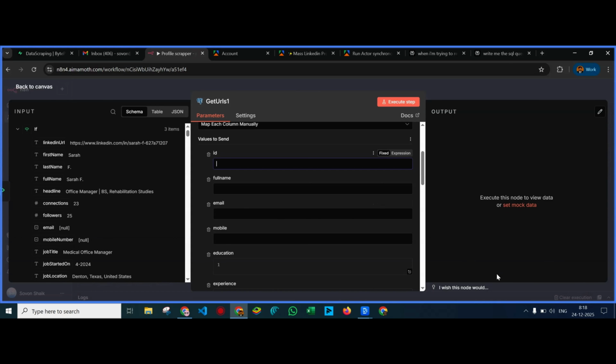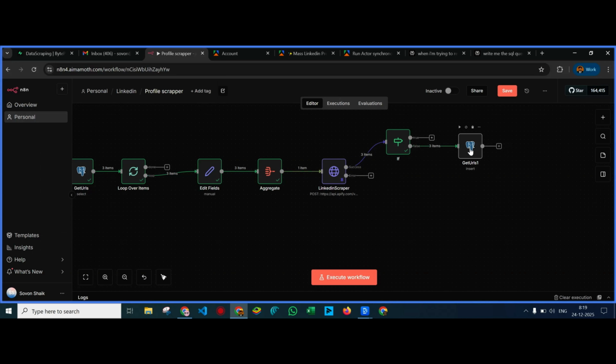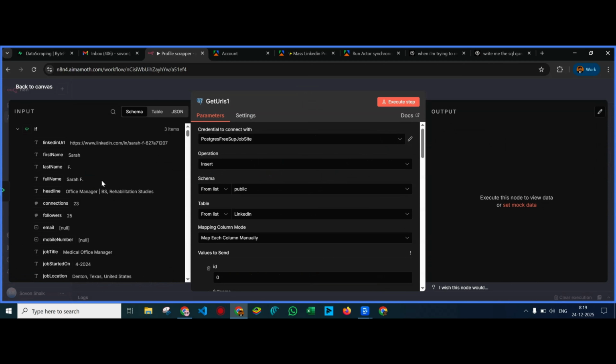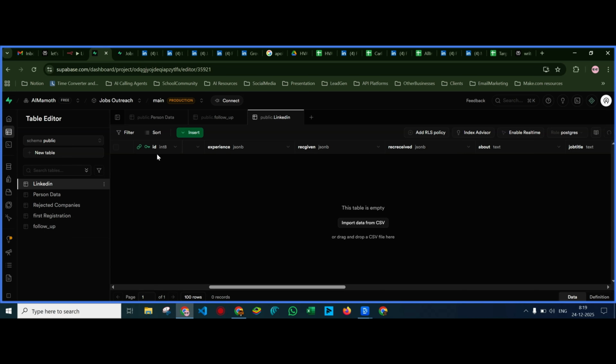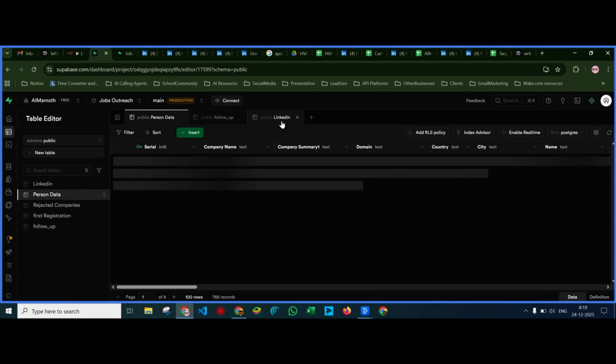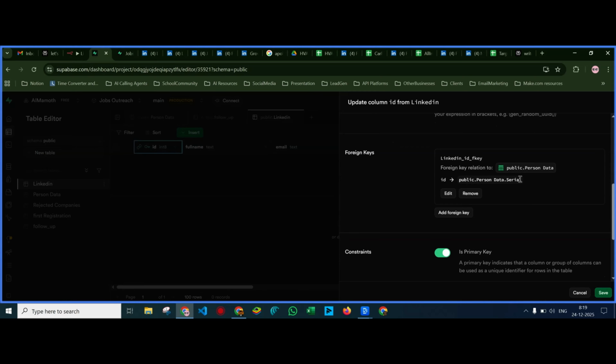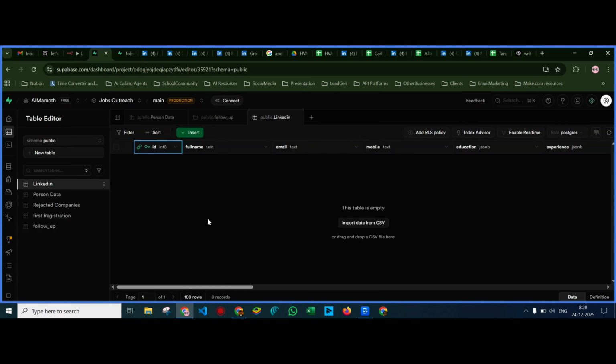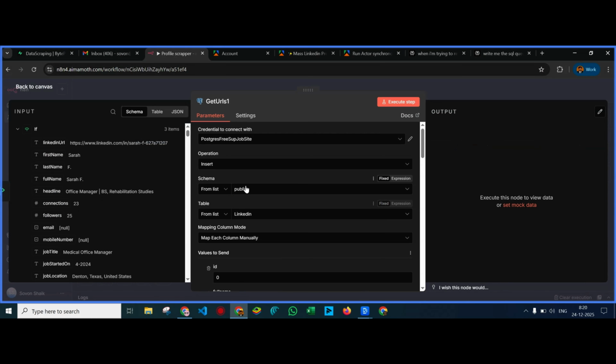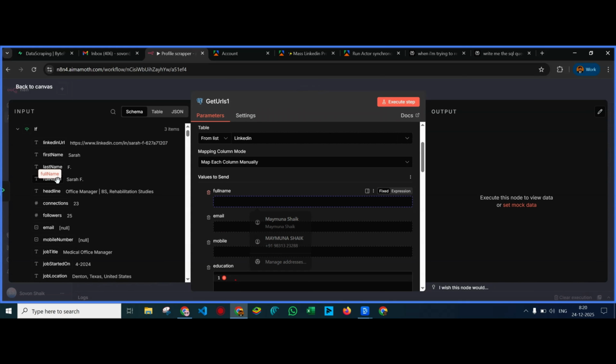Where is ID? We are going to copy the ID from the other table itself. Here we have processed this, that person data ID, and this would be the same database, a relational database. You can build it on Google Sheets as well, but it's a long process.